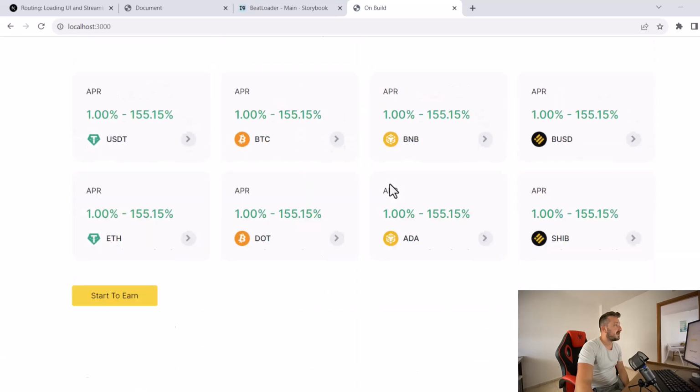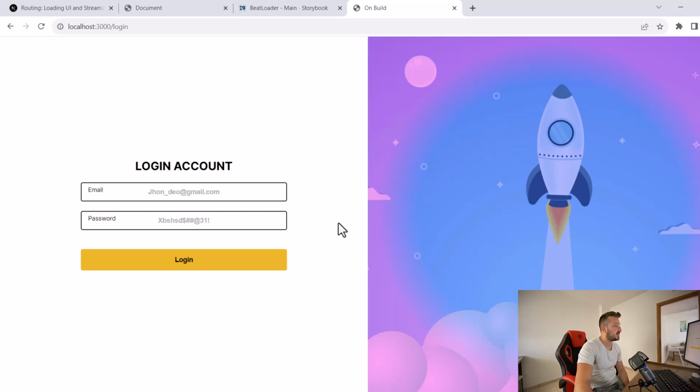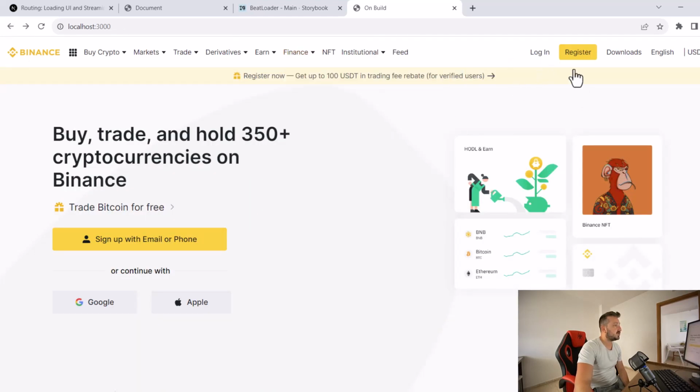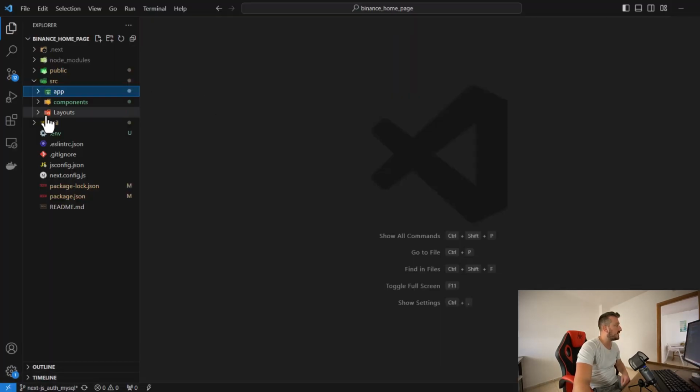So this is my main page, and my login and register pages are here. If I go to the login, you see this thing. It was quick, but if you pay attention in the middle, you can see it.